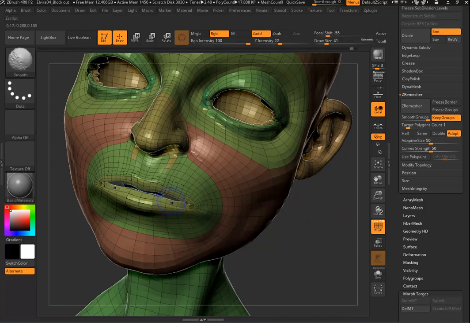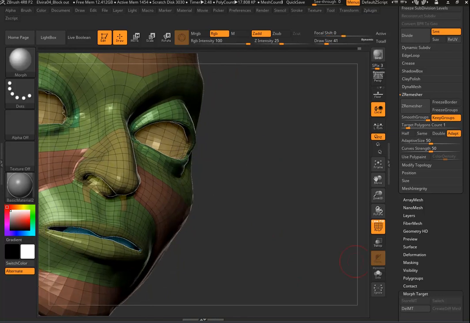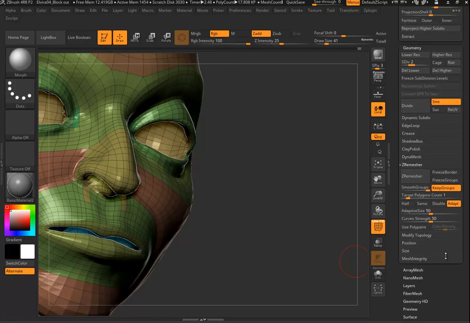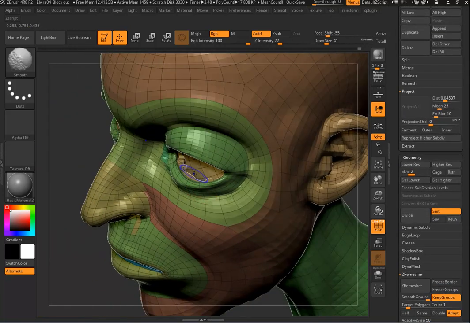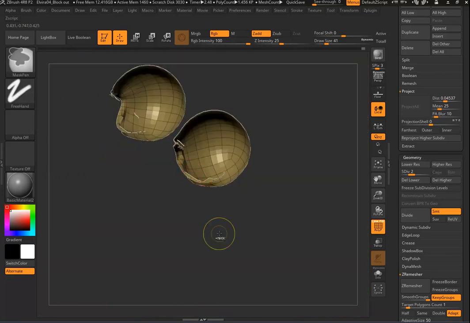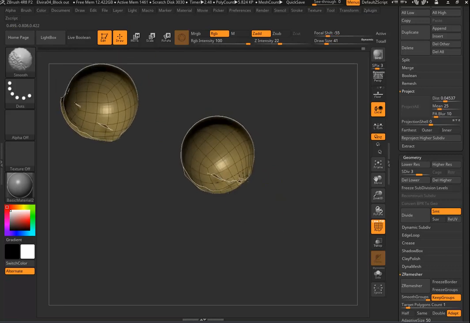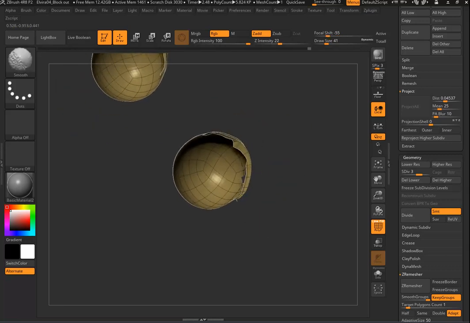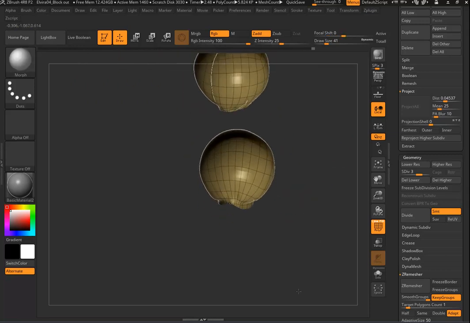Okay, so I'll come in here and start to do some modeling and some projecting. And I think also my distance is probably still set up high, isn't it? When I did the project, I look up here, yeah, it should be down to around 0.02 and everything will be a little bit better. I'm just going to go up a subdivision level and smooth it back. But sometimes the morph targets come in really, really handy. And here it came in pretty handy, but still not 100%, but still pretty good.